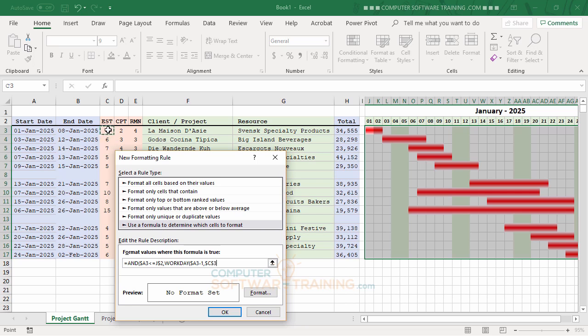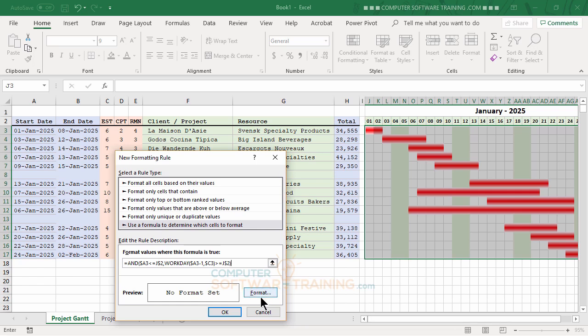So click onto that. And that's going to be an F4, F4 again. Close the parenthesis, and then we're going to have the greater than or equal to, and then J2, or our beginning date, once again. And of course, we'll make that F4 to make it just on the row. We'll close off the parenthesis.